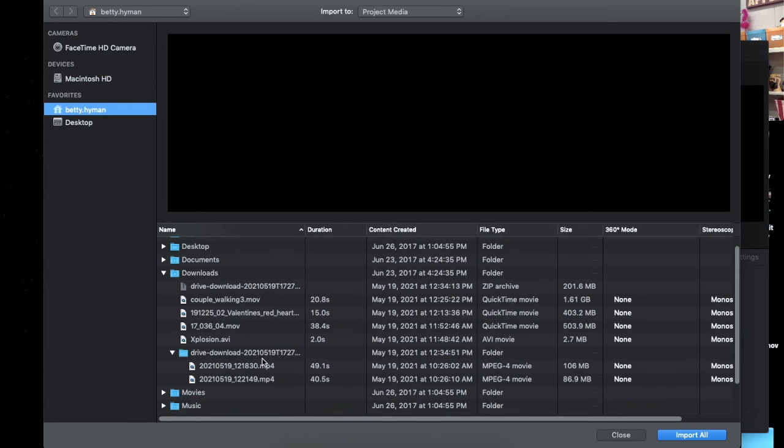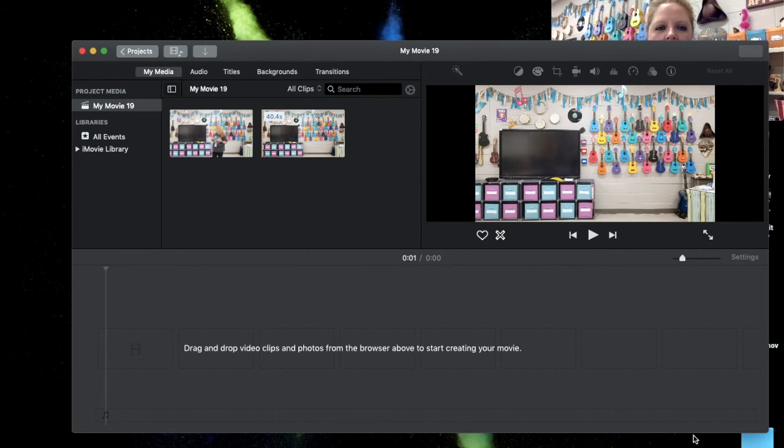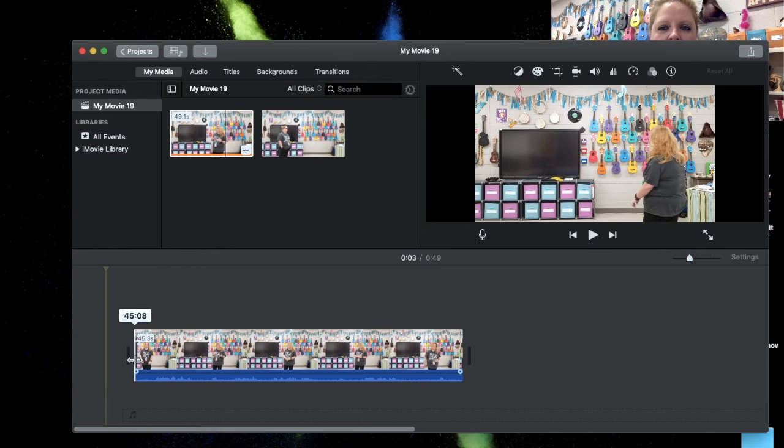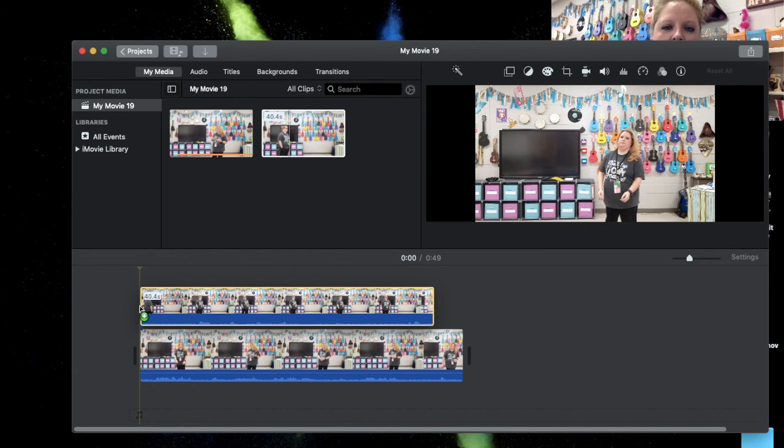And I have both pieces of video right here. One of them is going to be the main video, and the other one is going to be the one that you're going to adjust. Okay, so I know that I walk into the frame on this, and I need to start it about there. I know that this video needs to start about here, and then I'm going to take the bad version of me and drop me on top here.